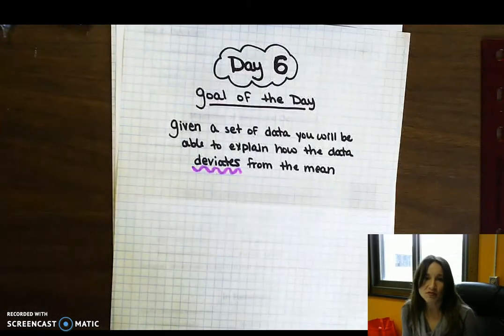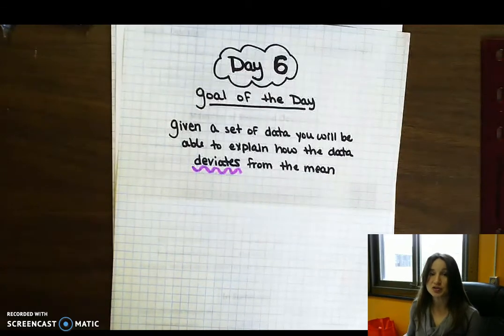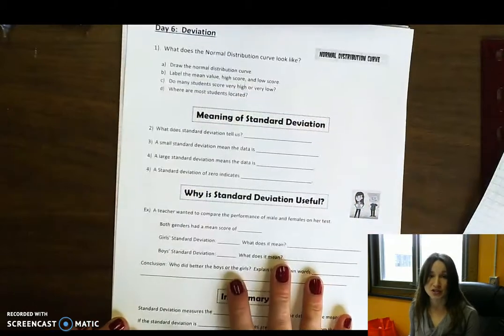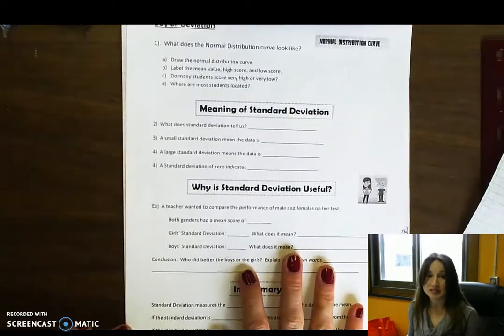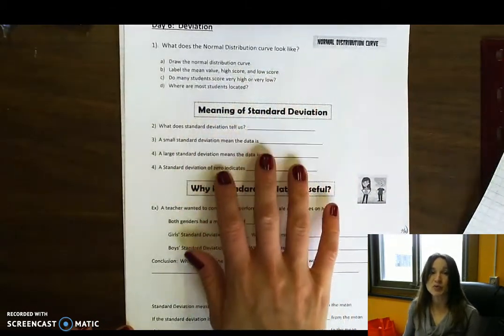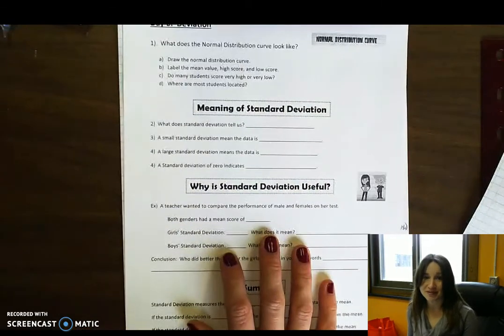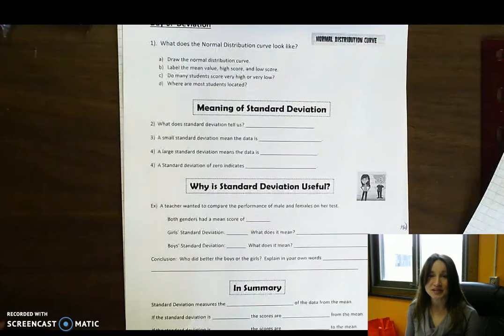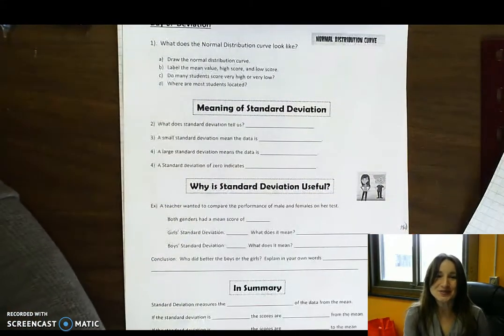To help with today's goal of the day, we're going to do something just a little bit different. Today, we are going to watch a 3-minute YouTube clip. And as you're watching that YouTube clip, I'm going to have you fill out the front of the note sheet. Now, this note sheet goes step by step with questions that go right along with the video. So do your best to fill it out as you go along. Always remember, you can pause the video and then restart it. And at the end of the video, we'll regroup to check to see if we all came up with the same solutions. All right, so here we go.